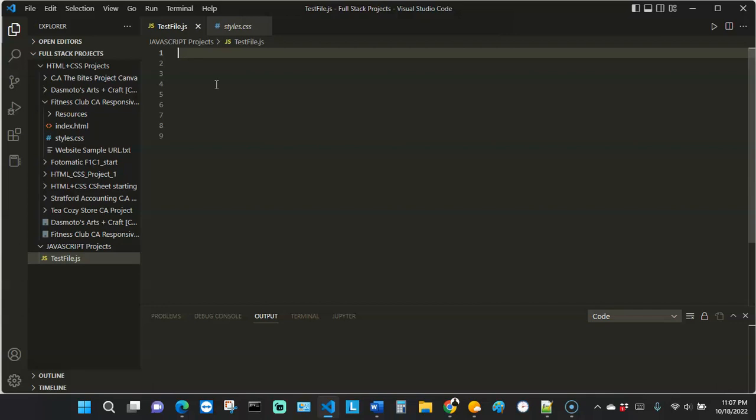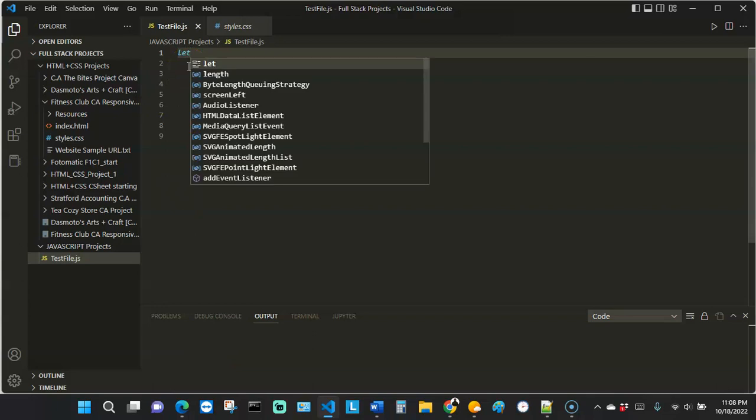The JavaScript will check the student's grade and then print the right message based on the student's grade. I already have my file saved as .js, so we're going to write it, then run the code, and the result will show up underneath here. Let's start off by declaring a variable.